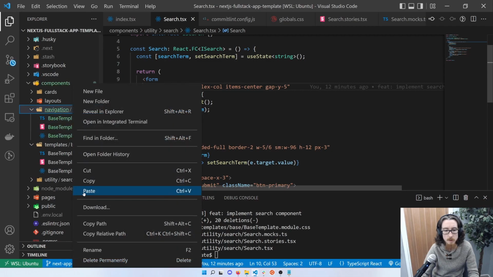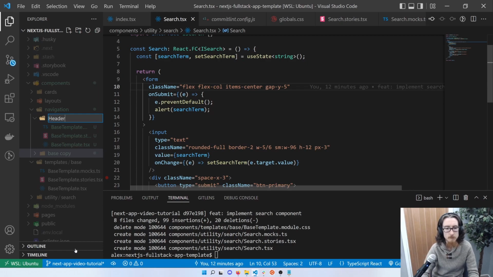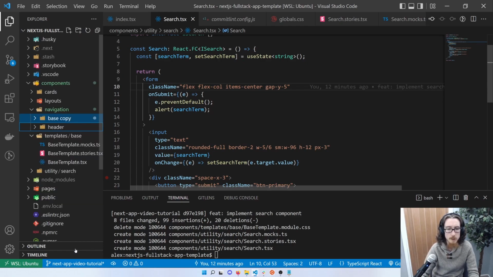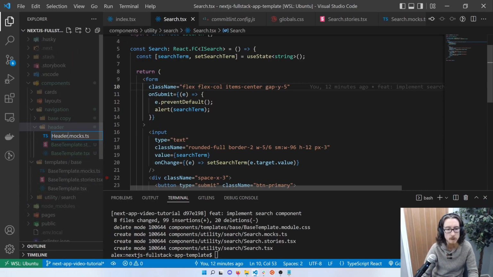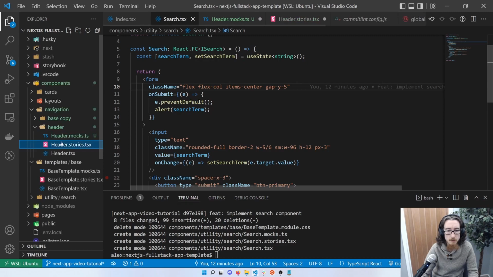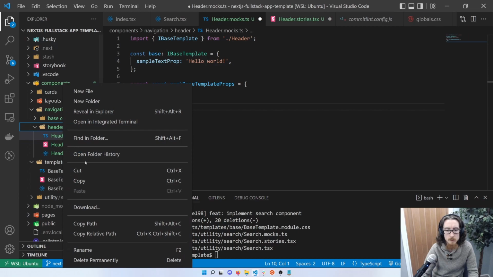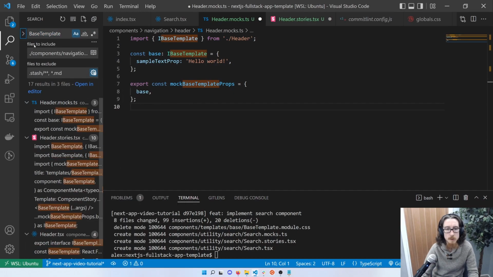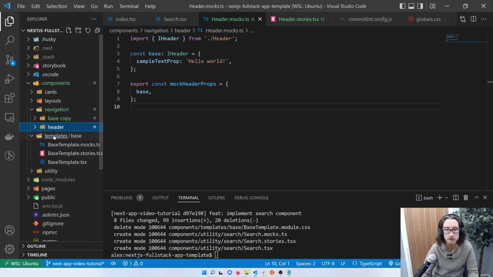Paste it once, paste it again, rename the first one header, folder, lowercase, then header, header, header. Search in directory, replace base template with the word header, done, and we'll do the same for footer.